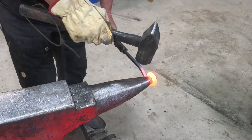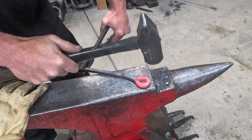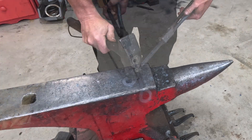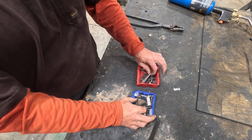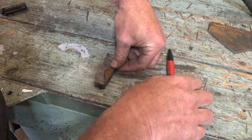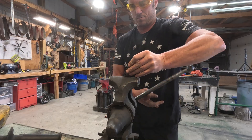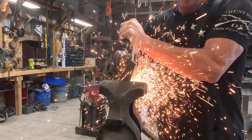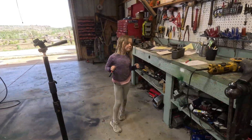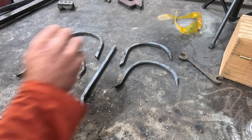I want there to be some level of historical accuracy if not function, but at the same time I want to give it an interesting look — ideas beyond just pure function that give it gravitas, so that when a viewer looks at it they're captured and want to inspect it and find out what it was for. So I'm making a bunch of what I call tines — basically large spikes I thought would be a cool addition that would create an additional capturing mechanism. And of course, it's incumbent on any good father of two little girls to take a break and capture their little dance moves.